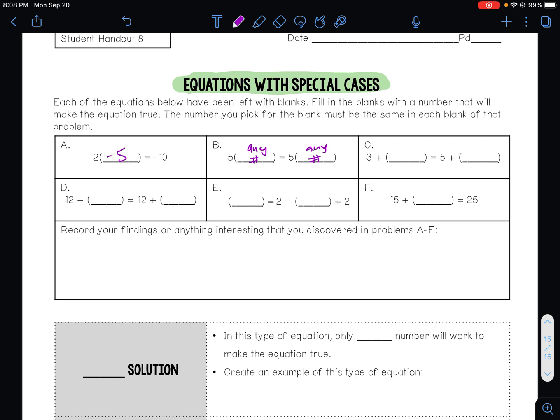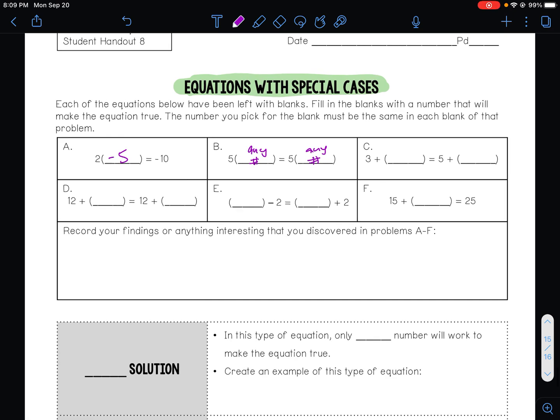Let's go to number 3. What number can you stick in here? Now, remember, you can't just say, how about 3 plus 3 and 5 plus 1? No, it doesn't work that way. You have to choose the same number for both. So, could I put 1 in here? 3 plus 1 is 4, 5 plus 1 is 6. That wouldn't work. A fraction? Maybe if I stuck in a half, 3 plus a half is 3 and a half, and 5 plus a half is 5 and a half. So no. Is there any number we can choose? I don't think so. No number works.